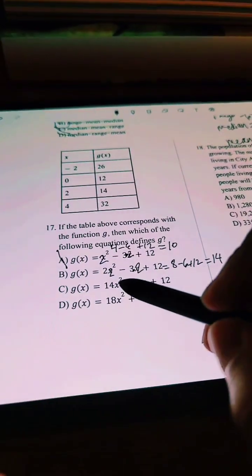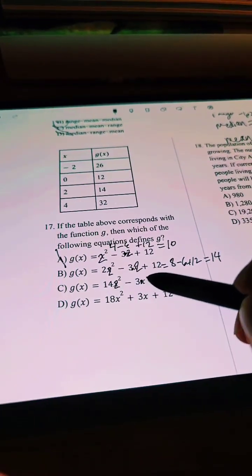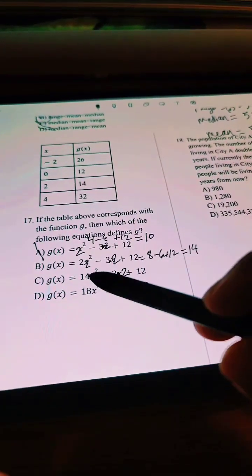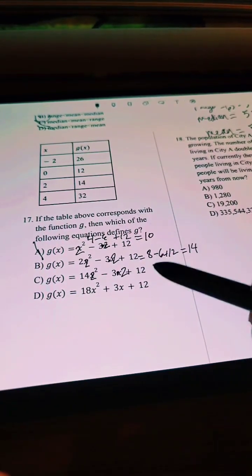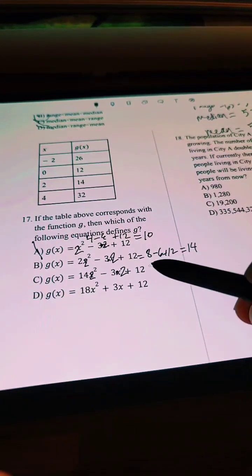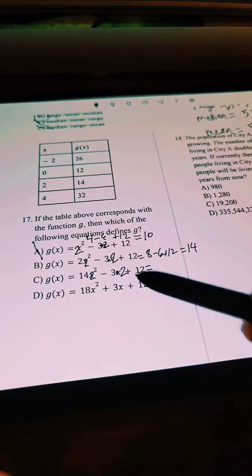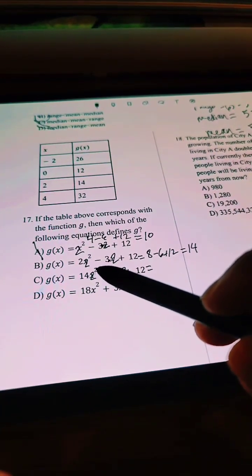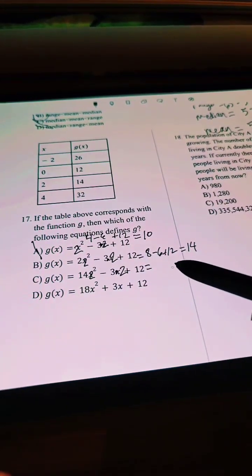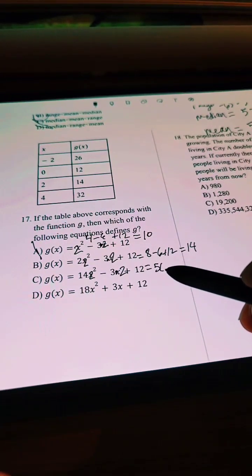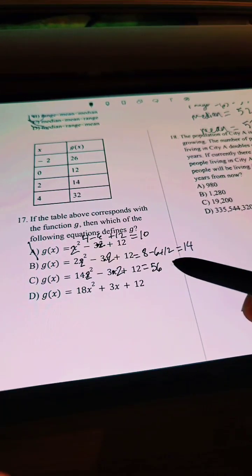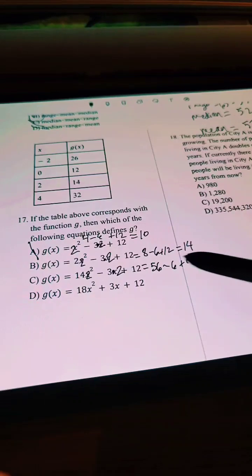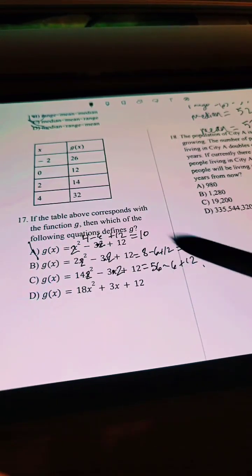So that works. And then over here, this is definitely not going to work because it's a whole different thing that's being multiplied, and then the rest is the same. But if you want to see it multiplied out to explain why it's not going to work, 2 squared is 4. 4 times 14 is going to be, keep the 6, carry the 1, so 56. Let me just make sure my math is okay. Yeah, 56. Minus 6 plus 12, so that's 50 plus 12, which is definitely not going to be equal to 14.